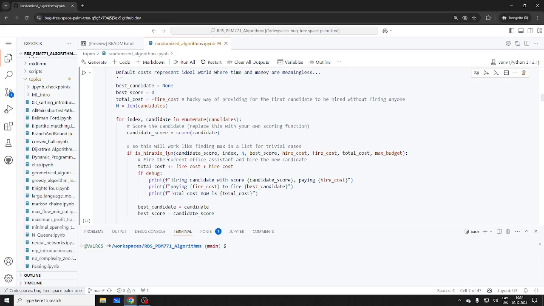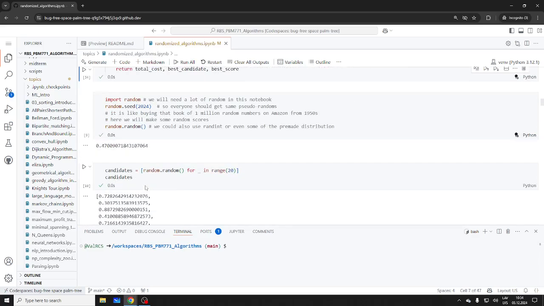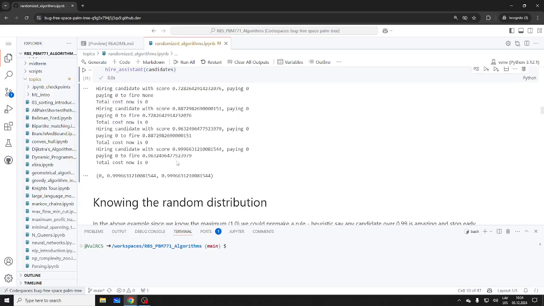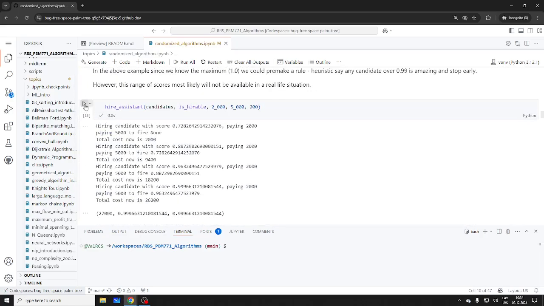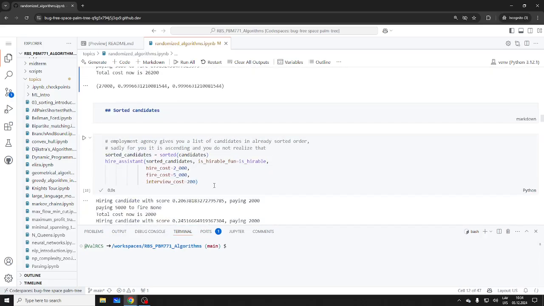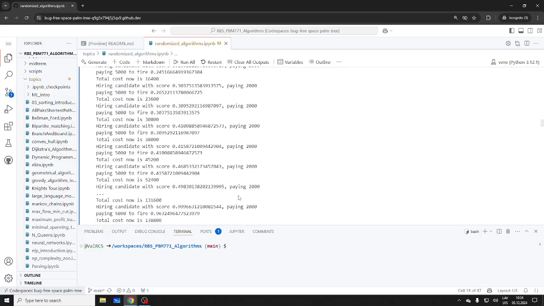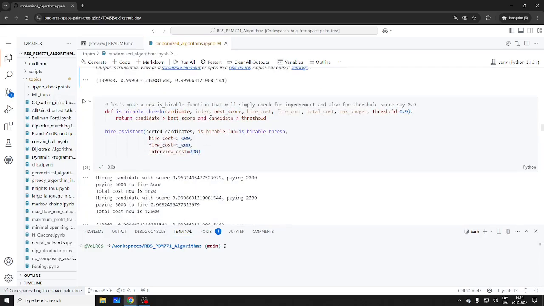You know, like I said, this could really use a rewrite. But still works. That's amazing. Oh no, this is bad. Yeah, works. No threshold. Again, I need to pass this num candidates.